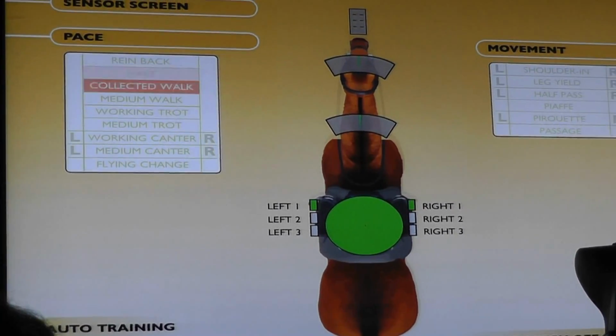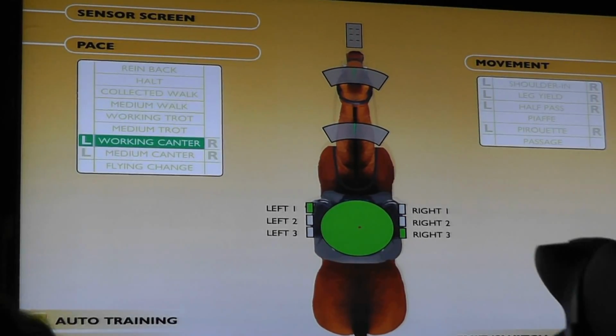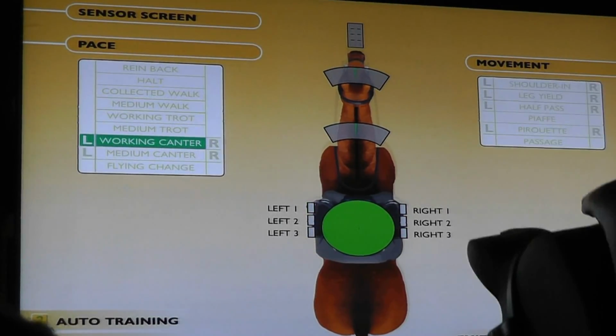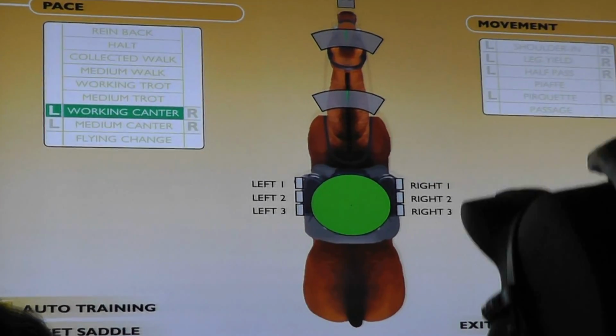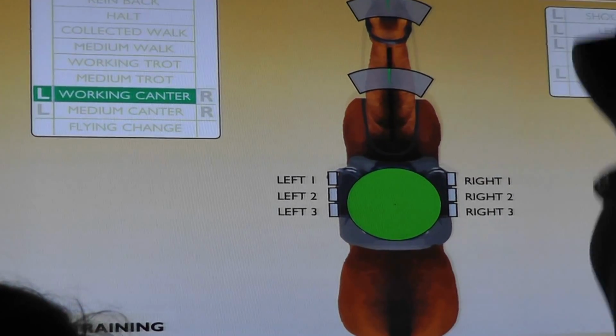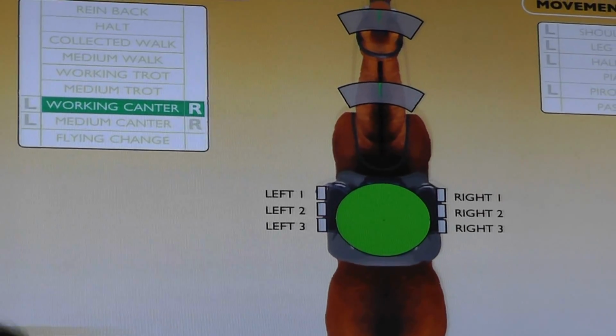He can pick up the canter from walk, for instance. We can ask Christine to pick up the left canter. She's doing that with her aids, as you could see, left leg on 1 and right leg on 3. And he can also do flying changes all the way to the one-time tempis, like I said.